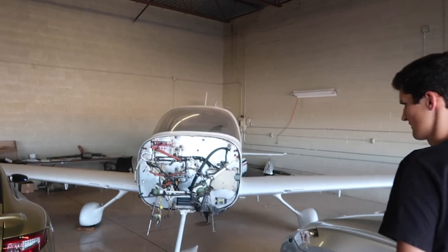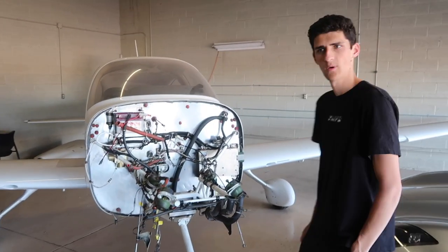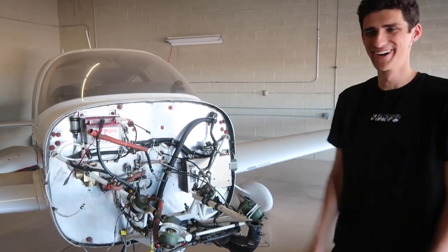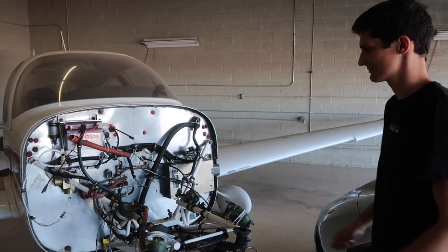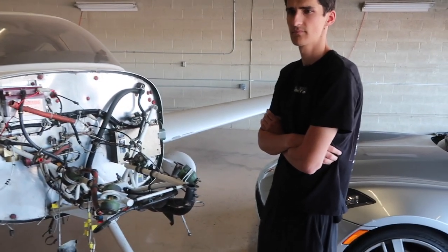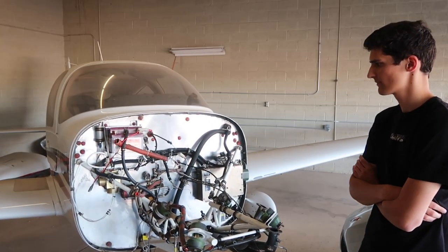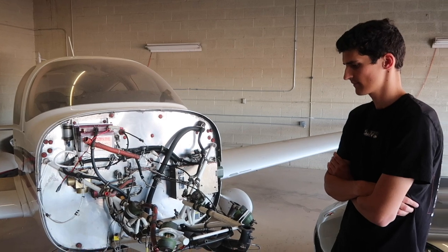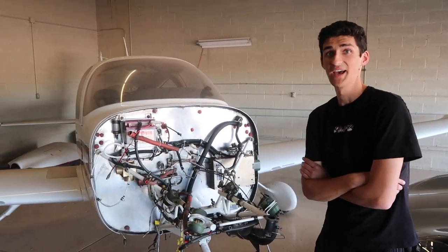The market for SR20s and all planes actually has gone through the roof. So we were really fortunate between the car market and the plane market. We were fortunate to have a couple horses in the race, a couple things in the garage so that we could ride that wave up. Because if we had to get into the plane market now without being able to have this one, it would be quite the investment. A lot of money.